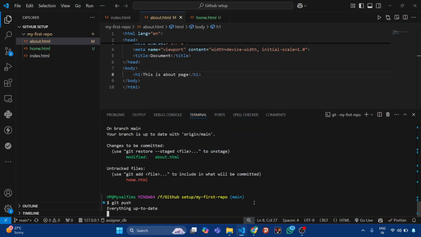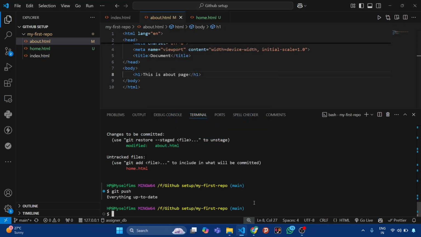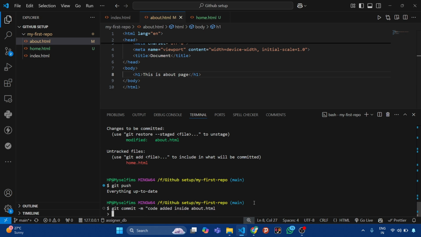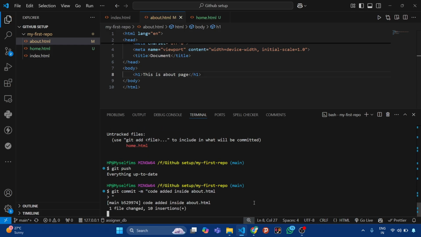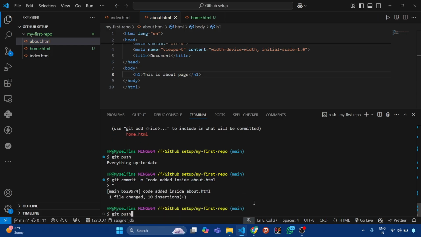Selecting IMS Coding 1. We also need to commit the changes. So let's commit: git commit -m code added inside about.html. Then git push.